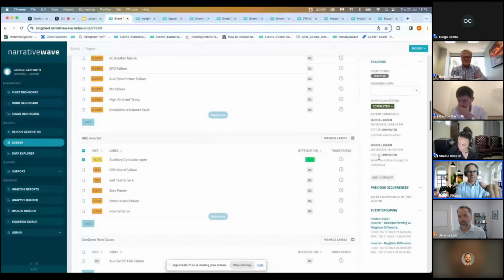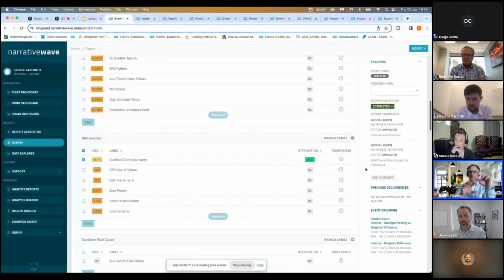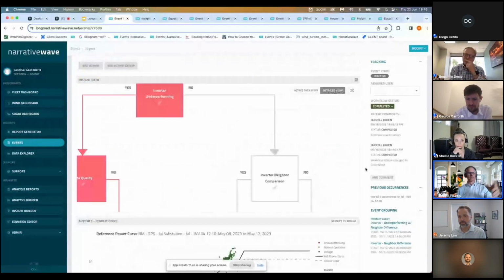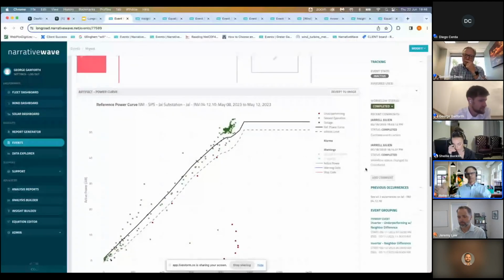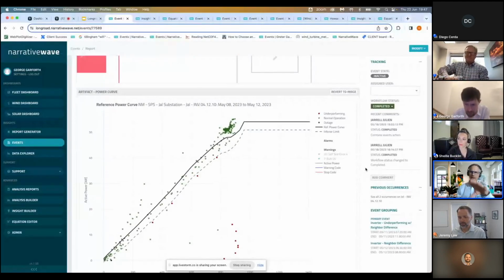So this is really where NarrativeWave helps us out by logging each one as its own individual event. Our engineers can go in and see, did this happen? We have some other dashboards set up with heat maps over time series. You can see, is this happening every day? Is it only happening once? If it's only happening once, it's probably not worth a truck roll to send somebody out. So we're aggregating all the data here, and you can see the different views that are available to us.